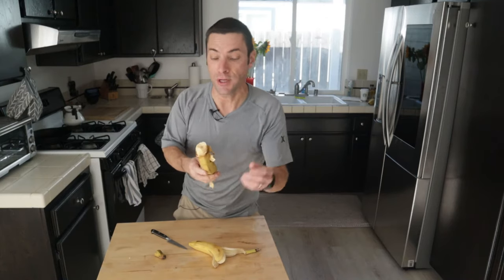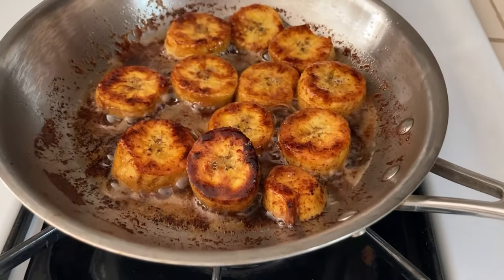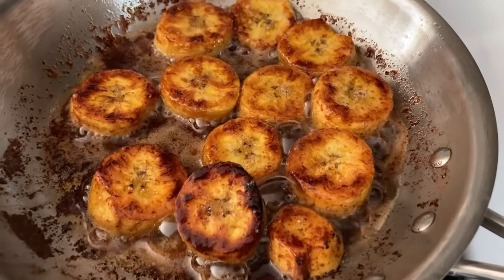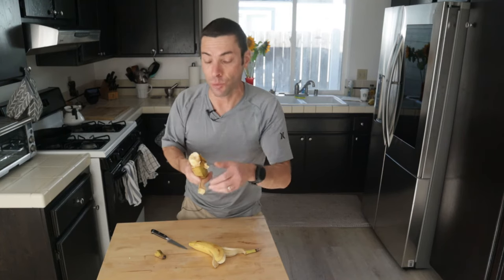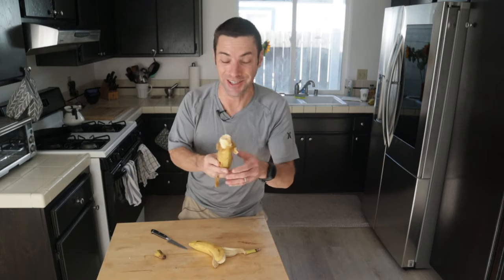Just like anything else when we cook — when we apply heat to food, it changes that food on a molecular level. And plantains, oh, they are magic when they're cooked. One of my favorite things to do with them is make what I call caramelized plantain bites, where I sauté them in some butter and finish them with a little bit of sugar. They are absolutely fantastic. I've got some plantains — I just need to let them ripen a little bit more — and next week we will make caramelized plantain bites.